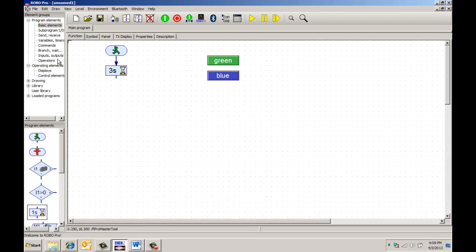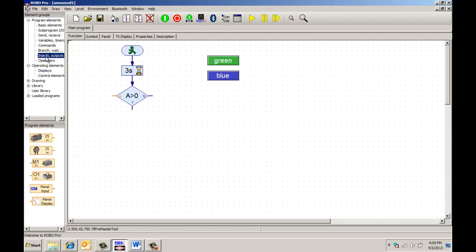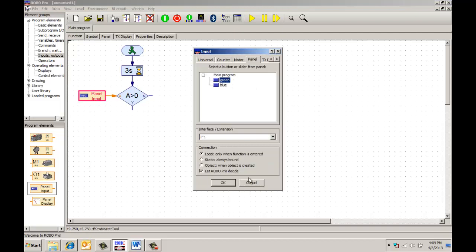I want to count it, so I need a branch, and I need the branch that lets me tie a variable to it, okay? So I'm just going to take this input output here. I'm going to go to panel input, because we're making an input from the screen, and I'm going to link it to green, all right?